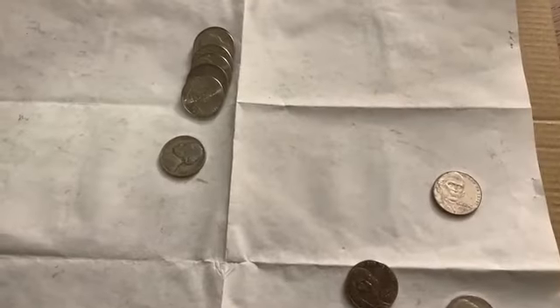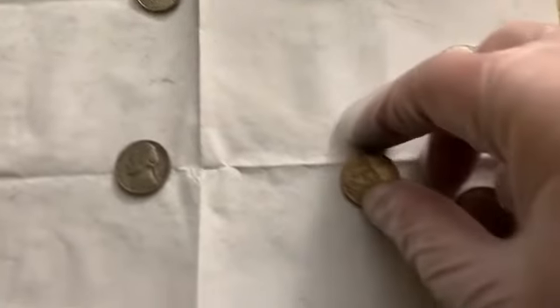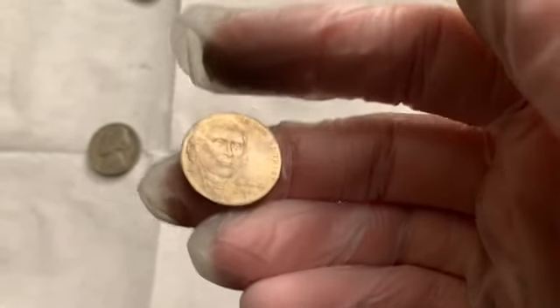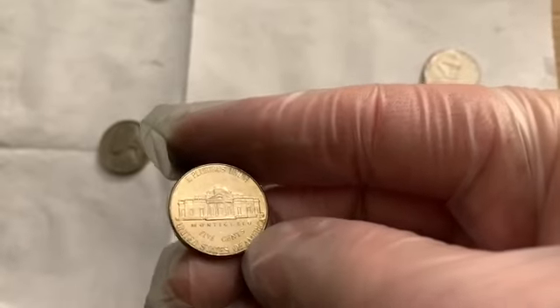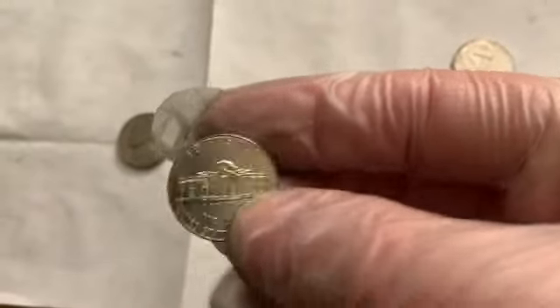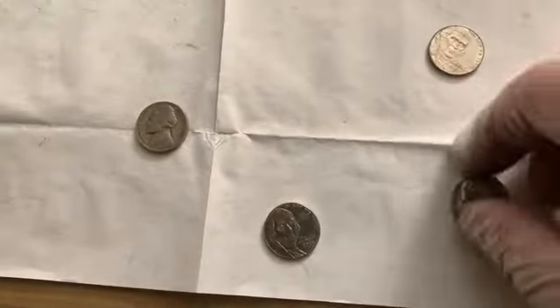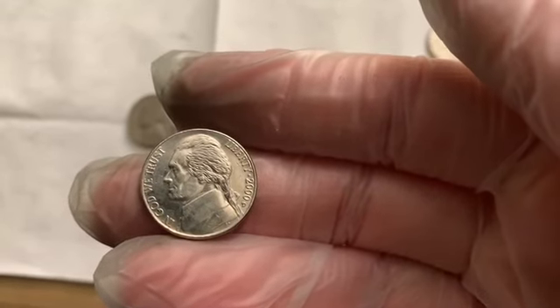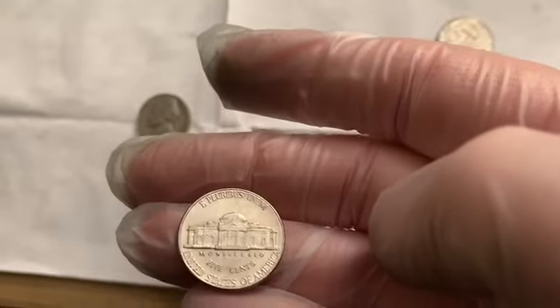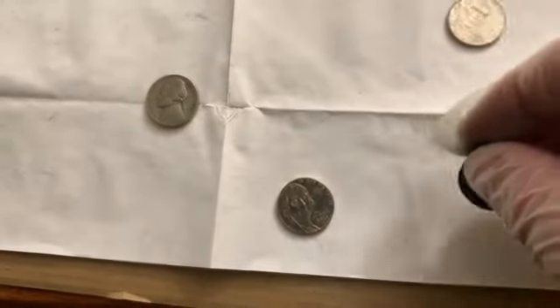Roll 12 we got a 1942 — unfortunately no silver, but still Philadelphia. I also found a 2015 with a gold toning to it. I don't think it was gold plated, but I'll look closer — gold platings wear off real quick once they're in circulation. And I found a 2009 Philadelphia and a really cool-looking 2000 Denver — great detail, nice shine, a little scratched up but it's got the full steps. Looks really nice, might keep it.